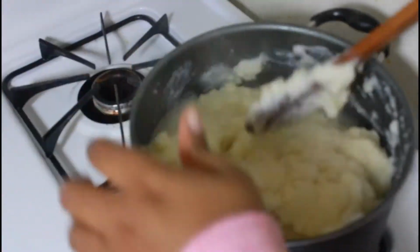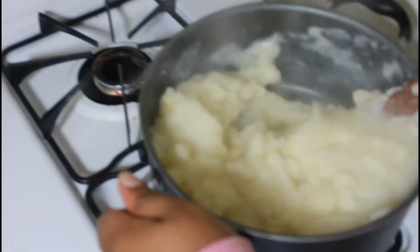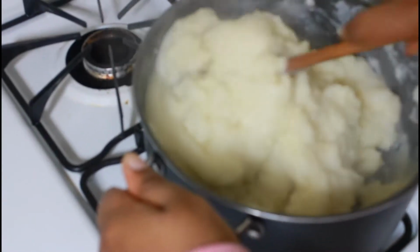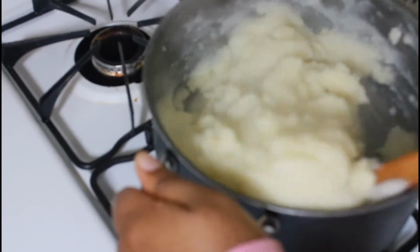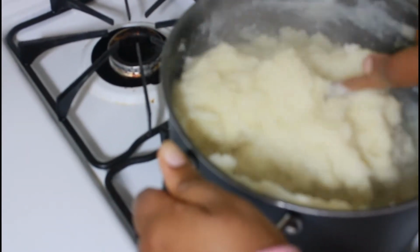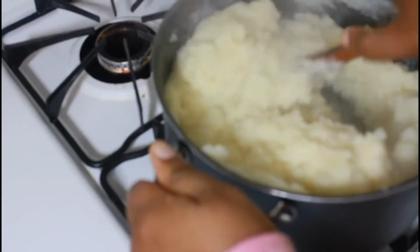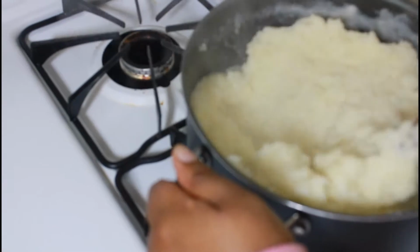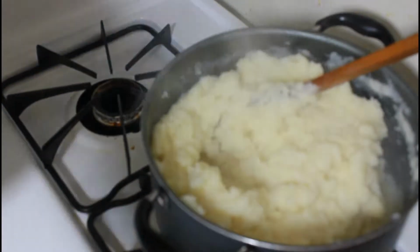Now, I like my mashed potatoes, I don't like them too hard, too rough. I like mine soft and fluffy, okay? So, you can add the water until you get the consistency that you want. So, here I go, here I go, here I go. I'm stirring and I'm stirring till they come all forth.